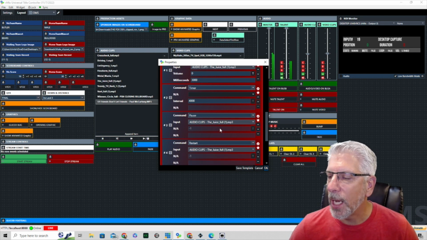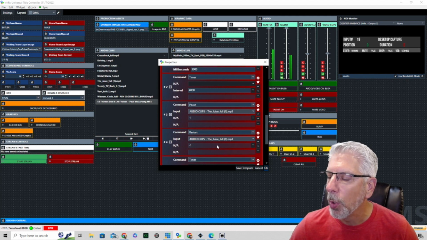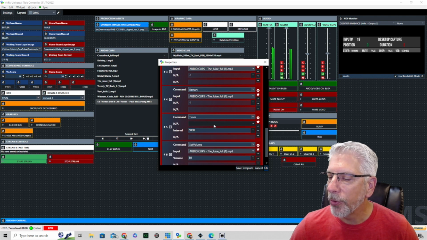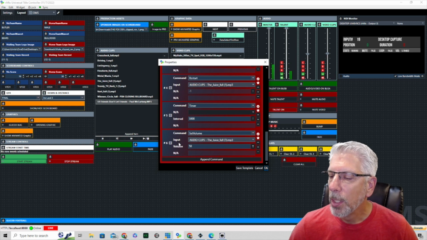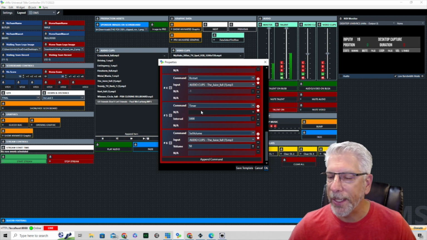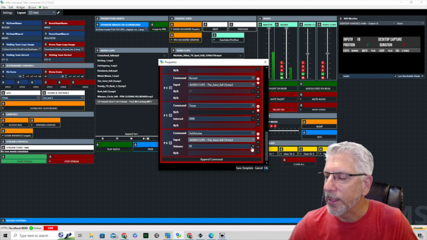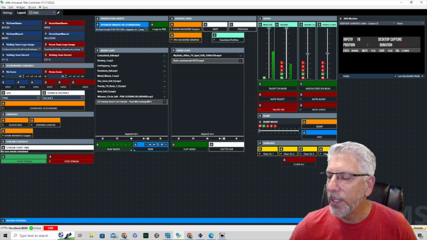As you know, there's not a stop function within vMix, so we have to use pause and reset. What that's going to do is pause the clip, and this is going to reset the clip so it's ready to go next time. Then we put another timer in here after everything is done, and we reset the volume so it will be audible once we start the fade next time. Because if you remember, we're fading it to 0. We have to put in a command to reset that audio back up so it's not at 0 when we activate that clip again. So that's how we did these two buttons.